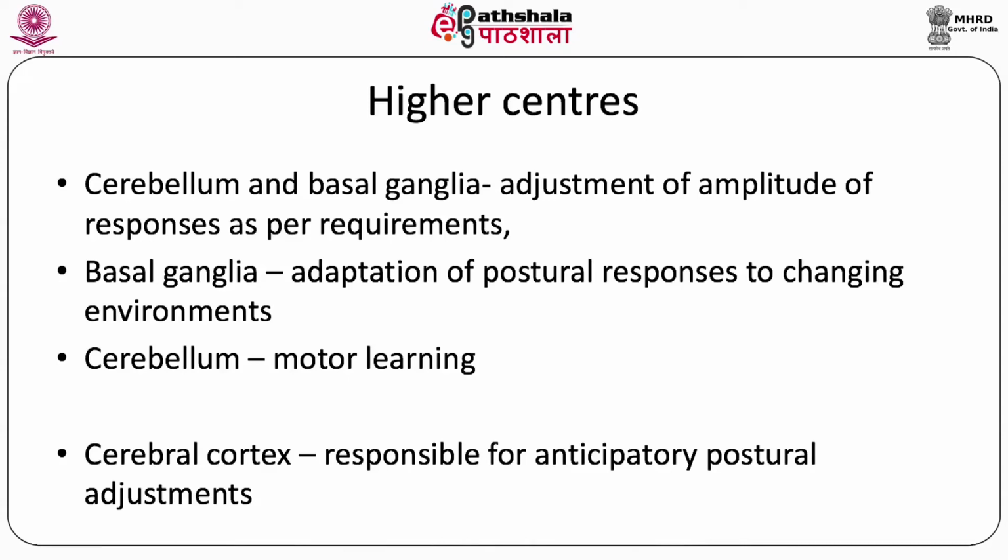And what is happening is the sensory information coming from the periphery is matched with the copy of the motor plan being sent to it from the motor centers. Now, what happens is we detect if there is an error between what was supposed to happen, as suggested by the motor plan, and what is actually happening, which is being sensed by the sensory centers, and this allows us to modify the output in the subsequent cycles accordingly.